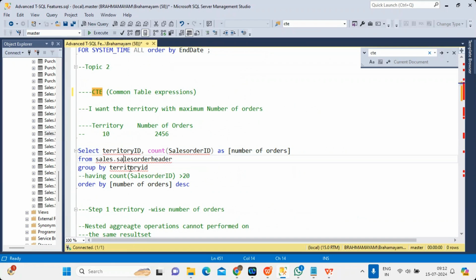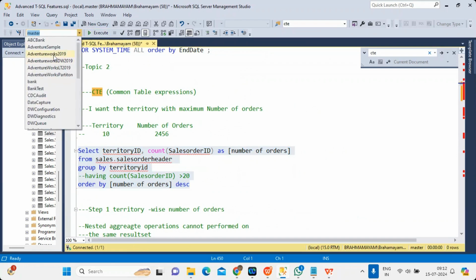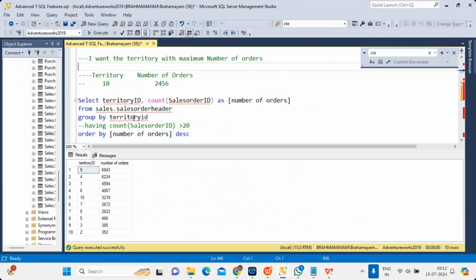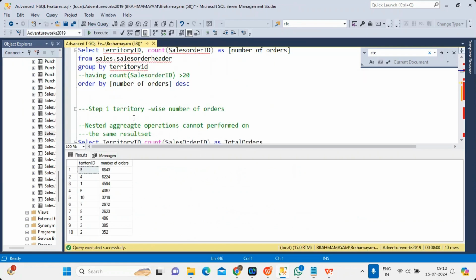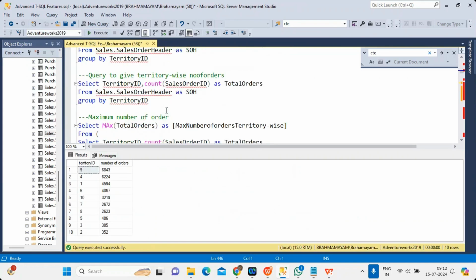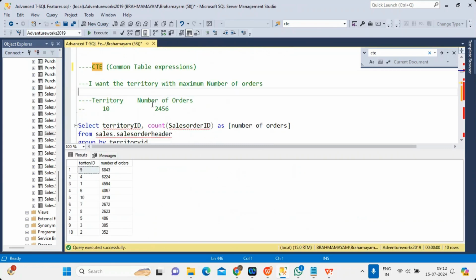This is like a group by clause. It's very easy to get this information. So I have territory wise number of orders. Step 1. Now, what if I want territory wise minimum number of orders and maximum number of orders?